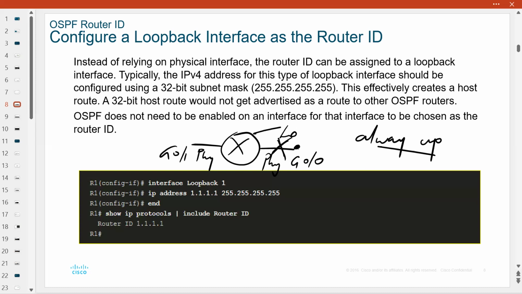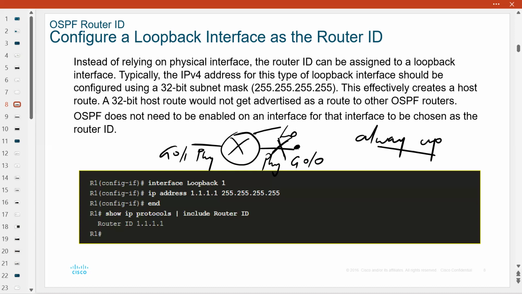Therefore, the participation in DBDs has to change, and the election of the DR has to change as well. So the loopback interface is more preferable because it is a virtual interface. It is always active, therefore providing a dependable source for the router ID.